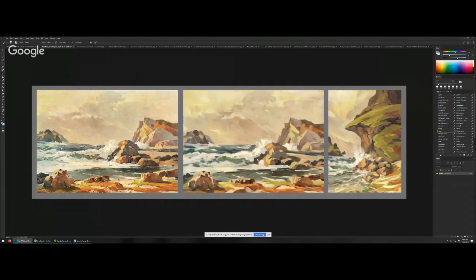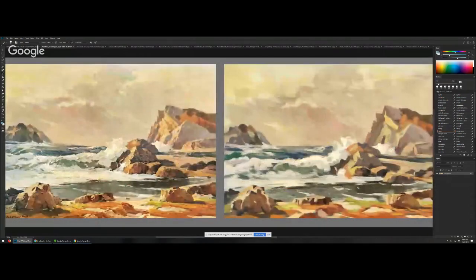Like for instance, the shapes of these waves here are very, very careful. He did a lot of work designing all these shapes and making sure that those edges are actually quite sharp, which isn't the way a lot of people would tend to paint water and crashing waves and stuff. They would tend to use a little bit softer edges and try to show some of the motion. But he's actually done a lot of hard edges kind of everywhere. And that might be something to try to get into your own piece as you're doing this.